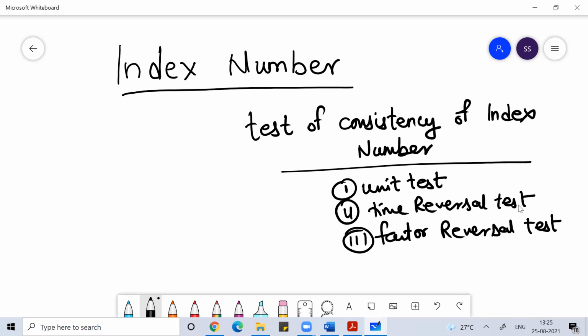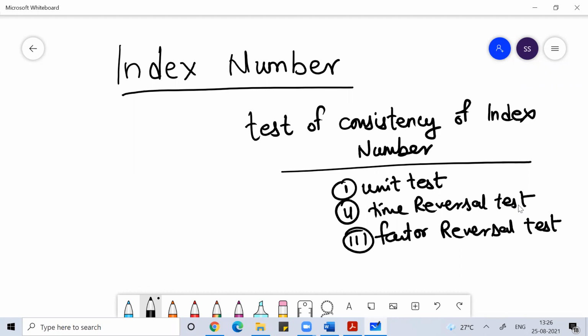So we have so many methods, and we want to know which of these methods satisfies the value of time. Like if you change the base year to the current year or the current year to the base year, will that method show the same performance in both cases, or does its outcome get impacted? And then there is something called the factor reversal test.